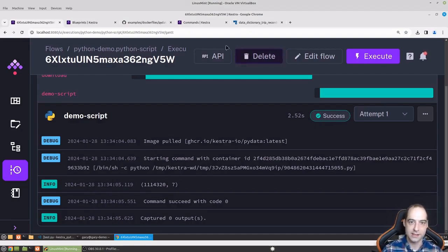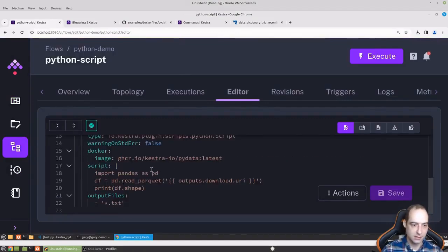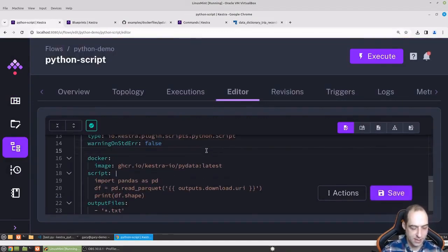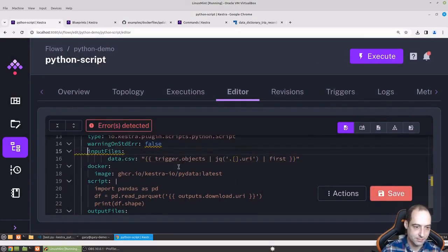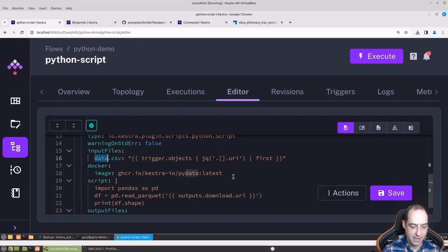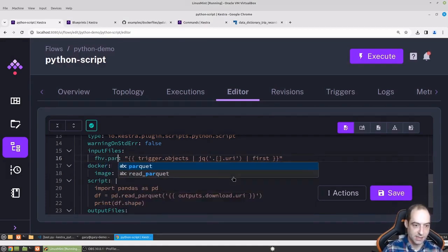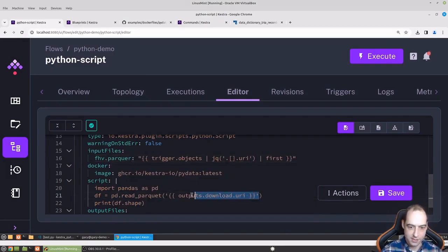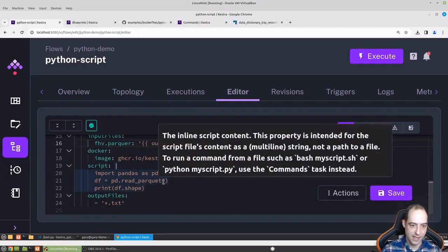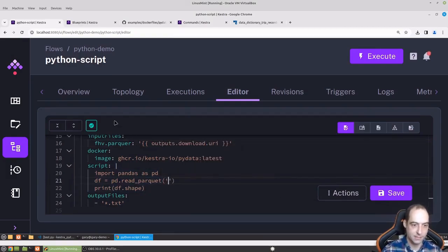What we could do is, I guess we could do a little detour here and show the input files. And then I believe that spacing needs to be moved. And we're just going to make that FHV parquet. And what is that going to be? It is going to be the output of the previous task. And then you can go ahead. I think it helps if I spell it right. It would probably interpret that as a parquet file correctly either way. Let's just make sure.